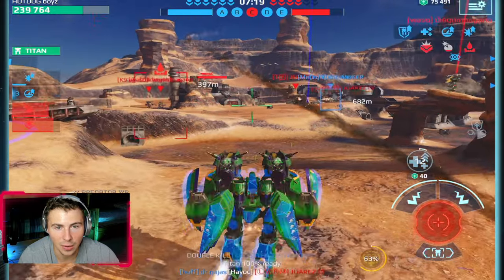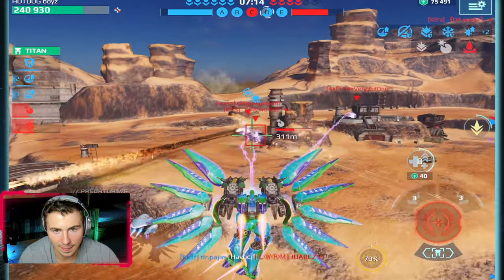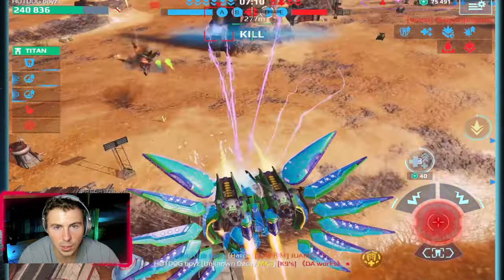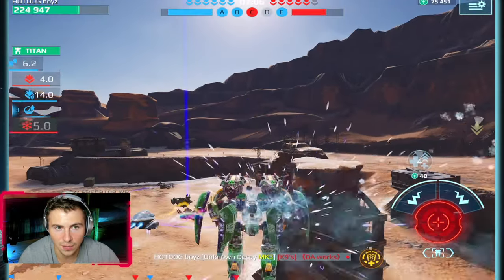Okay, you know what, now let's abort. Let's get out of here. There we go. Look, we can go into their spawn, get a kill, now we're running away. Or flying away. Uh-oh, get to cover, get to cover.